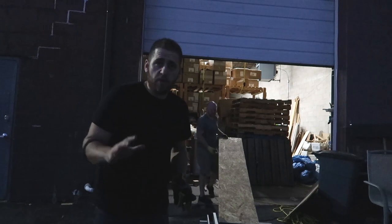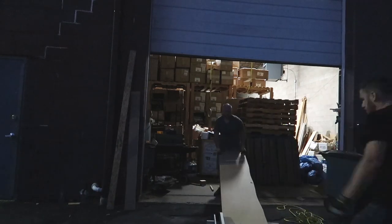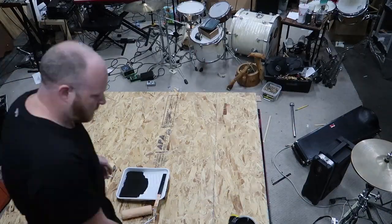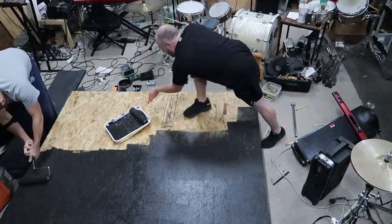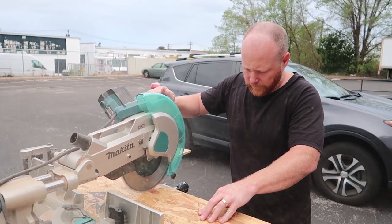Now we have the last scrap piece of wood. We had a couple other pieces of wood — we're going to cut those and make the sides and the front. We ran out of daylight about a week ago; today we're picking it back up. We're painting, cutting the sides, putting them on, and we're almost done. It's been a few weeks but we're back to do the finishing touches and get this project done.